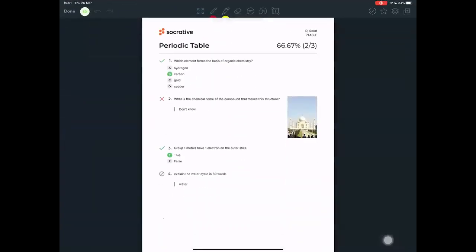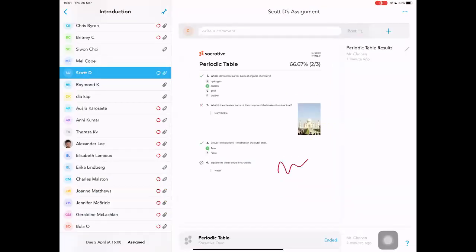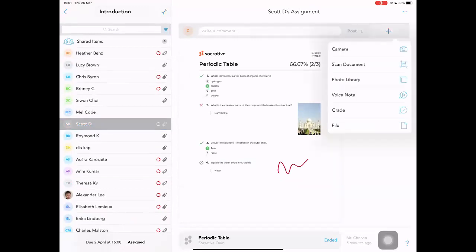So I can still annotate, do my voice feedback, and get students to explain something to me. You know, how do you know that carbon is organic chemistry? Can you give me some examples or whatever? I can ask them to explain that to me, and I can give individual feedback as well. So Socrative is quite a powerful tool. It collects data, and it's data that can be collated over a period of time and can give you feedback on the performance of students in your class as well.